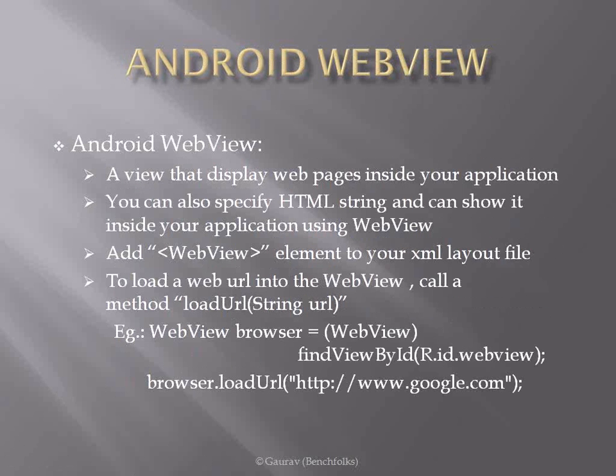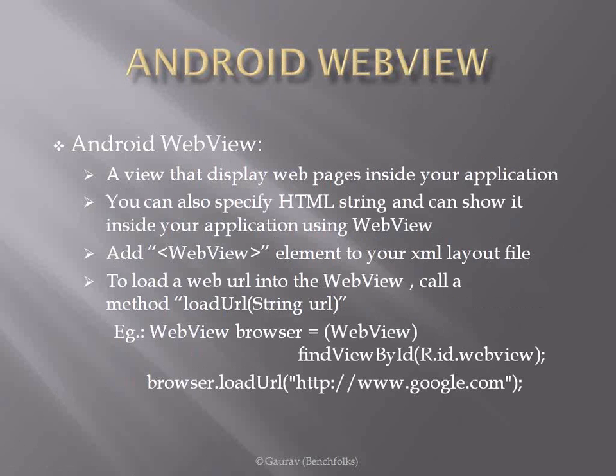And then we have something known as WebView. The WebView is equivalent to your web browser when you are working with personal computers. A WebView is a view that displays web pages inside your application. You can also specify an HTML string and show it inside your application using WebView. What does that mean? Instead of calling some website, you can write some HTML code within your Android application. Say open HTML tag, open body tag, write hello world, close those, and you can supply that string to the WebView, and that will be displayed in the HTML format.